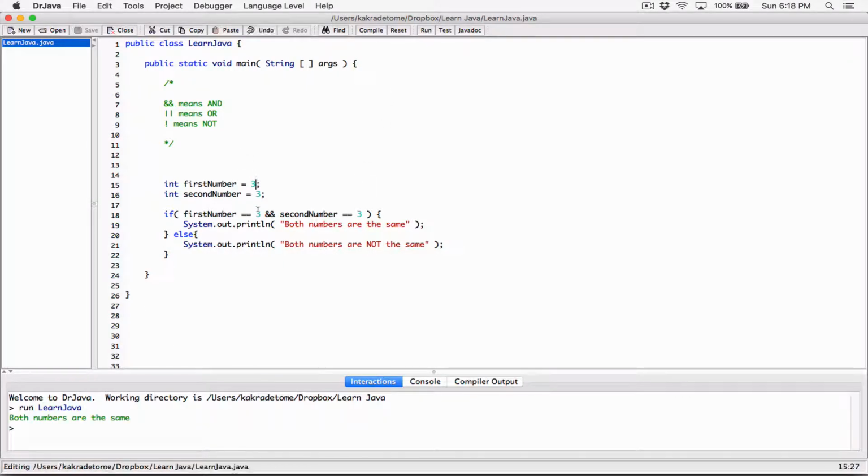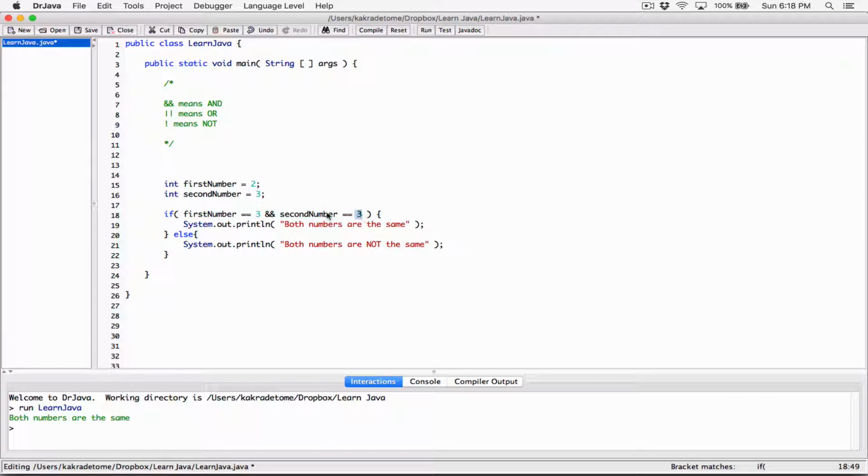As soon as I change one of them, it doesn't matter if it's this or that, if at least one of them is false, then the whole expression is false. All it requires is that at least one of them has to be false for the entire thing to be false. The only time this expression is true is when both of them are true. If you use the AND operator for multiple expressions, you can have other expressions with it. You can have another AND here and attach it with another expression here.